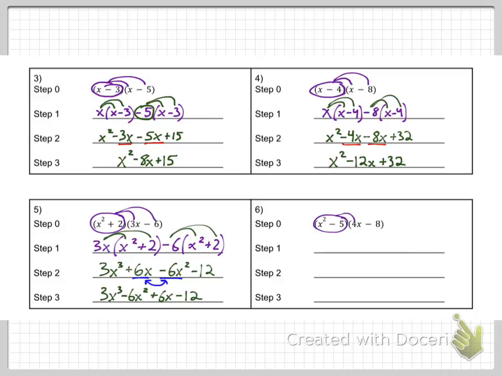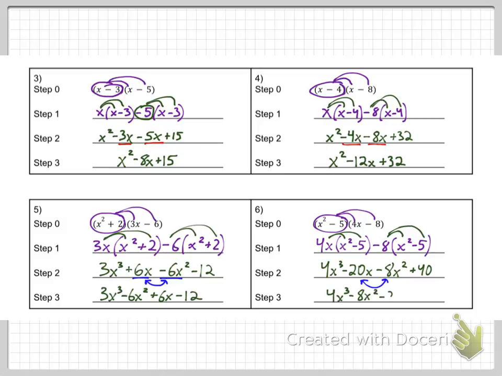All right, let's just review it. Make sure you got it. I'm going to write 4x first and I'm going to write negative 8 first. Notice I have x squared minus 5 in both of those parentheses. Let's distribute that. Distribute that. Oh, here we go. And then I want to switch those middle two terms to write it in standard form. So you have the largest exponent and the exponents descend in order. So we have 4x cubed minus 8x squared minus 20x plus 40.